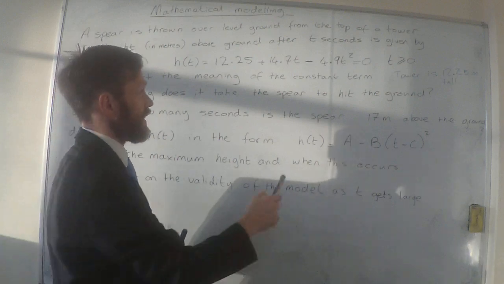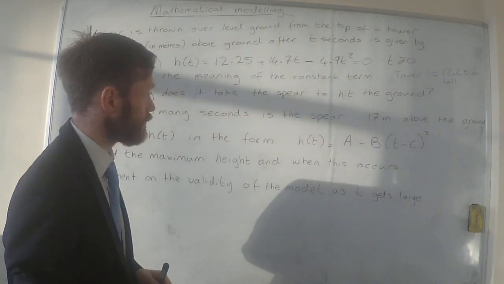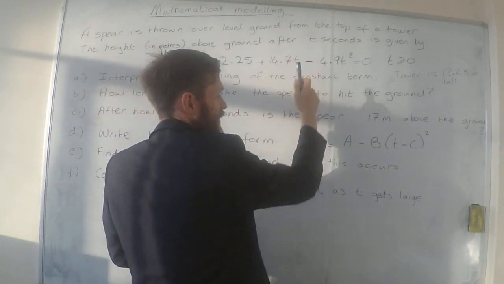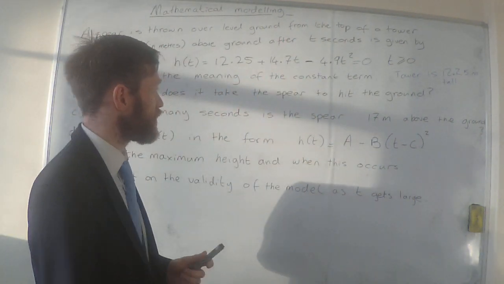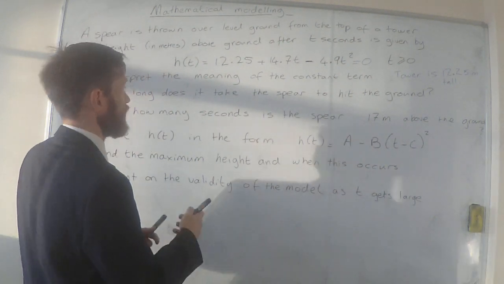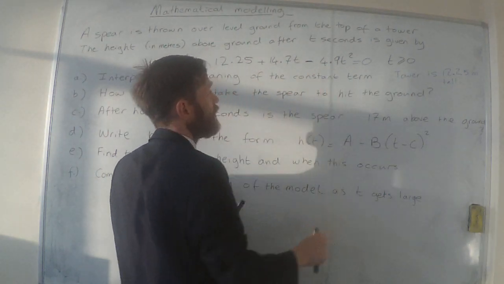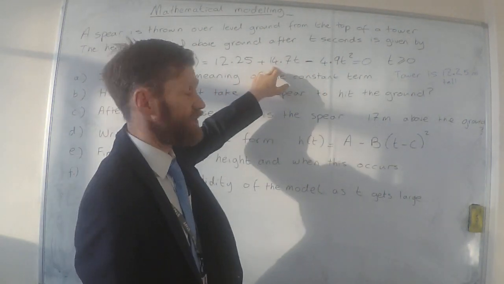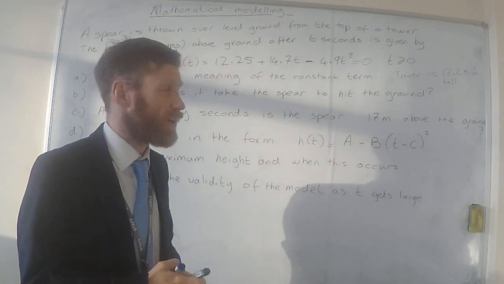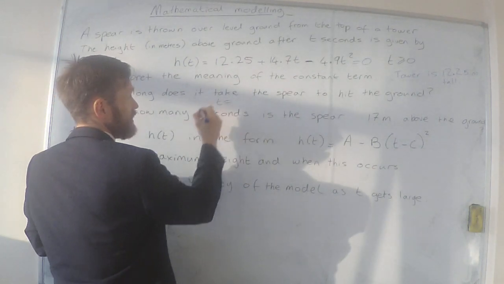And then if I solve that equation to work out the values of t - so it's a quadratic equation, it's probably not going to factorise with these awkward numbers, so we're going to do the quadratic formula. I can see that a is -4.9, b is 14.7, and c is 12.25.